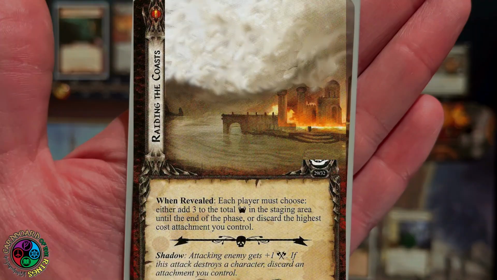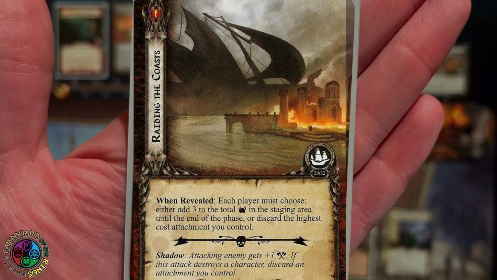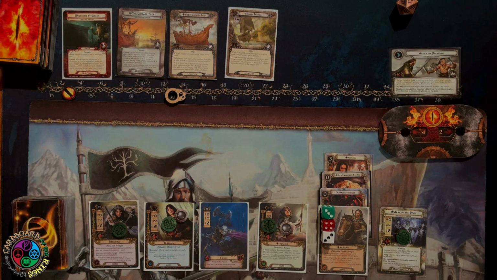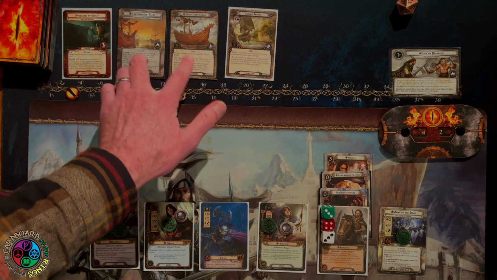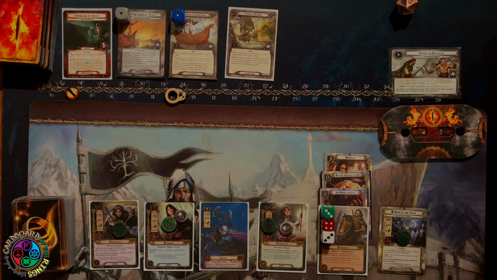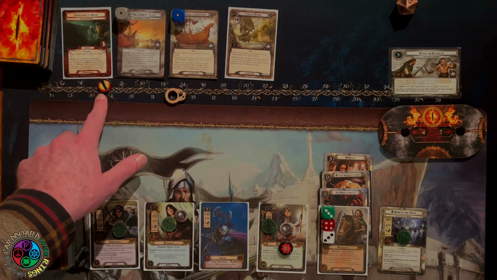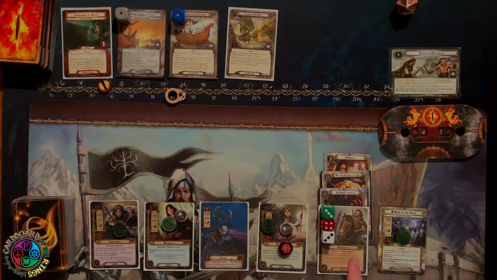But first I looked at the encounter card, and it's Raiding the Coasts. When revealed, each player must choose: either add 3 to the total threat of the staging area, or discard the highest cost attachment you control. Well, Aragorn is not letting go of Andril, so we are going to add 3. And then this is me going, oh yeah, I got to do this. So 1 damage instead of revealing an encounter card, and 1 threat on that ship. So the blue die is threat, the gray die is the resources I'm placing on the fleet.